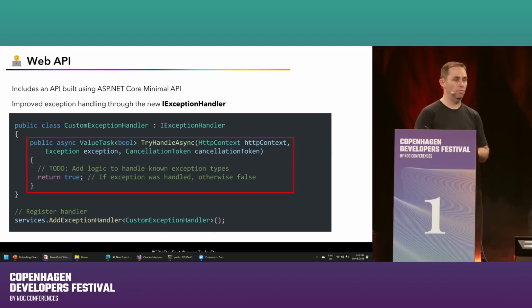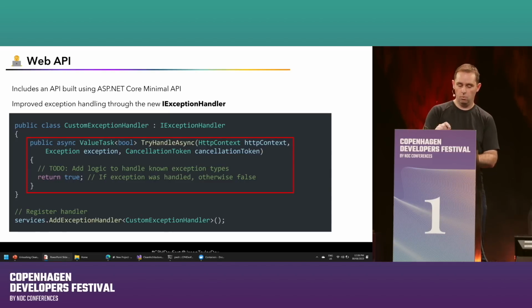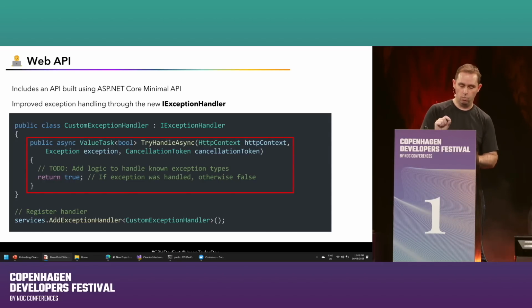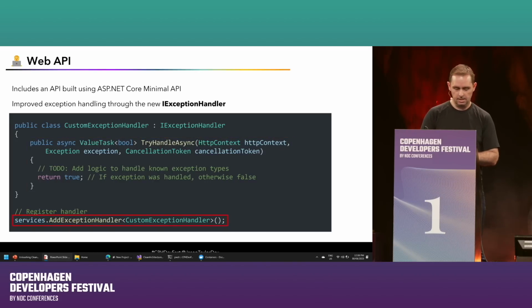So we can have one for not found if that's what we're doing, and one for validation if that's what we're doing. And so what will happen is the middleware will use these exception handlers, passing it to the next exception handler if the first one doesn't handle it for us. And that means that we're able to adhere to SRP quite closely and just have one type handled per exception handler. So I like that. It's easy to register these exception handlers. We just go services.add exception handler.